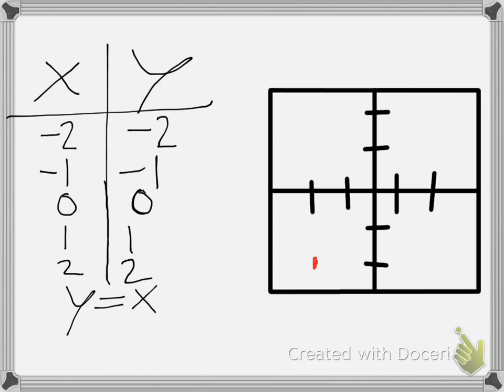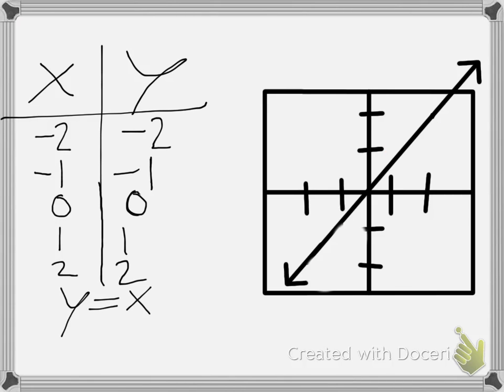And for the next set of coordinates, x equals -1, y equals -1, we do the same thing. We go left 1 and down 1. By following this pattern, we can graph the remaining points in our xy table, and now that we have all these points, we can connect them and create a line, like the one right here.